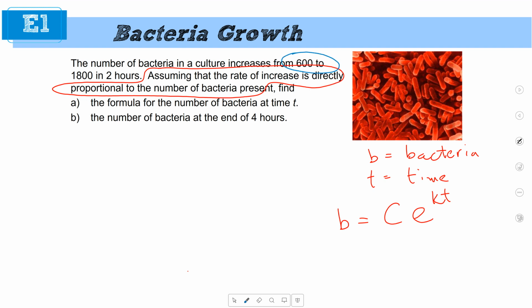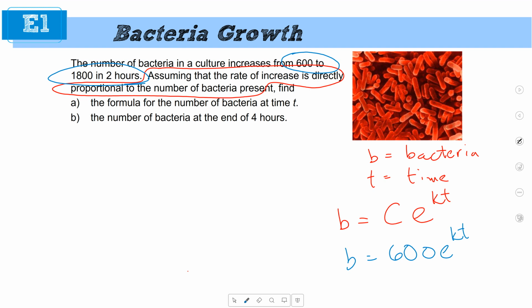Okay. 600 bacteria grow to 1,800 bacteria in 2 hours. In this equation, there are a number of things I need to know. I need to know how much bacteria I started with. What's C? 600. Yeah, we started with 600. So this would be B equals 600 e to the kt. What I really want to find is K. I want to know what the growth rate for this bacteria is. If K is a positive number, it's a growth. If it's a negative number, it's a decay. This is a growth, so we should get a positive value for K.